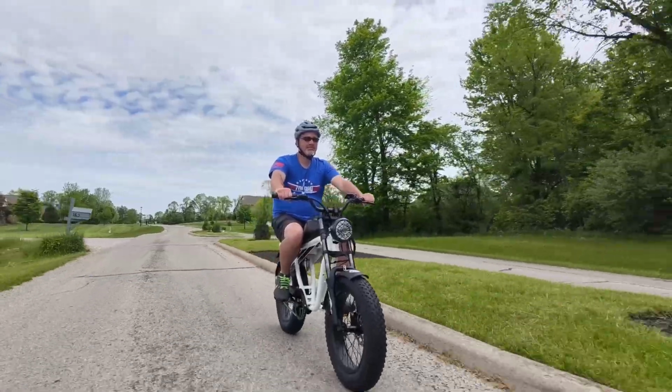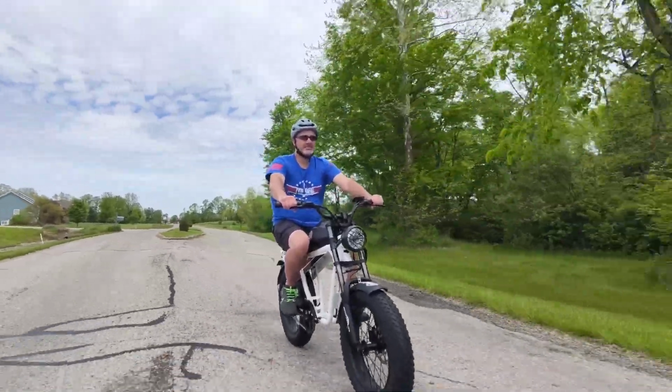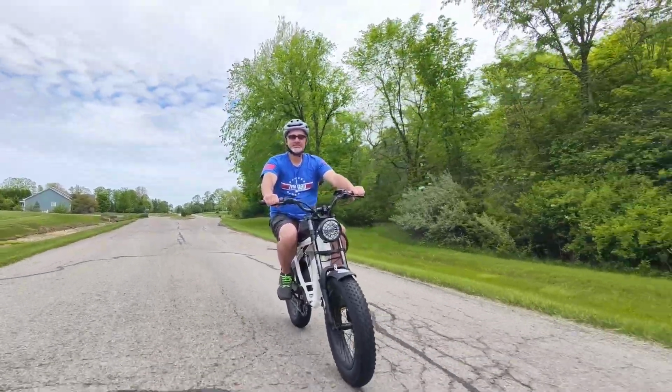As far as adjustability of this thing, it kind of is what it is. So you're not going to be able to raise or lower your handlebars. You're not going to be able to raise or lower your seat. So as you can see, as I'm out here riding, it is a little bit crammed when I do pedal. But again, if you're throttling, it's not that big of a deal at all.